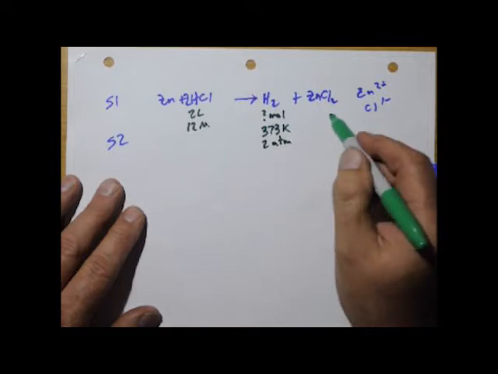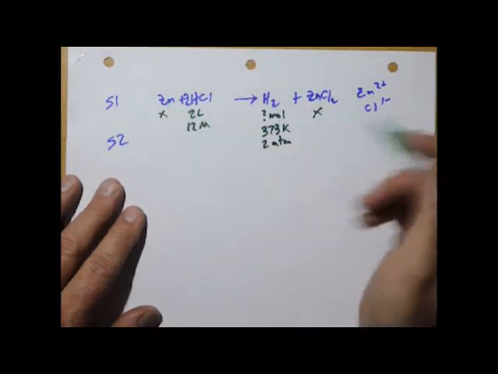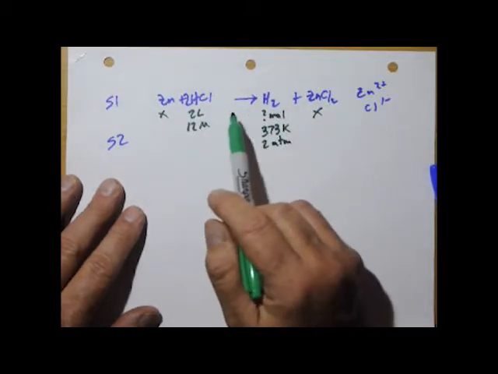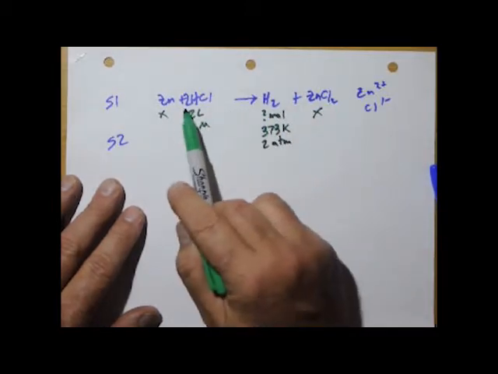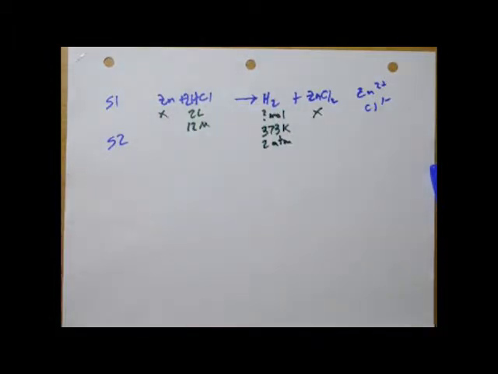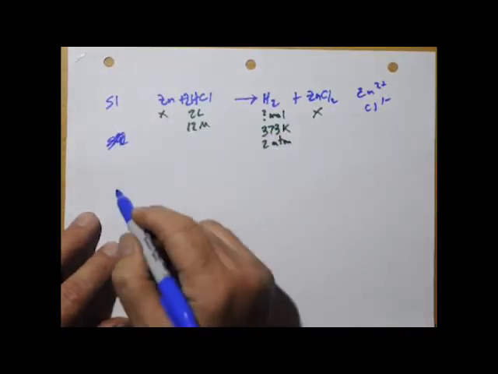Now, the zinc chloride, we don't care about that. And the zinc, we don't care about that. It said excess zinc, and this has nothing to do with it. Well, it mattered in that we needed the balanced reaction, right? That's how we got this coefficient 2 for the HCl. But now, at this point, the amount of zinc and zinc chloride doesn't matter, right? So that's a good thing to write down underneath there too.